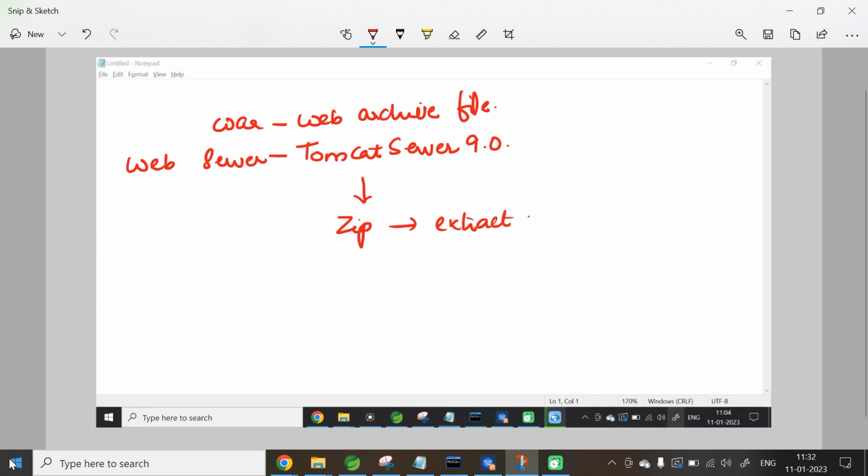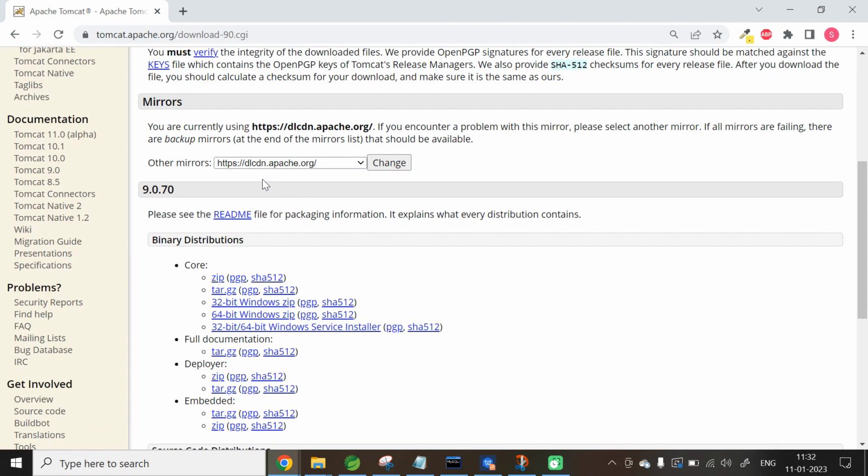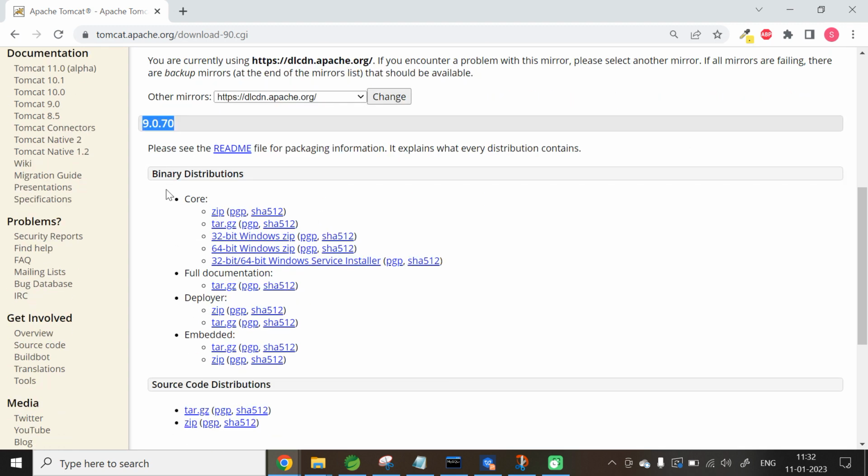Let me show you that. Let me open the browser. Search for Tomcat server download. Select the first search result. Scroll down. This is Tomcat version 9 and at the bottom you have Core. You need to download the 64-bit Windows zip file.